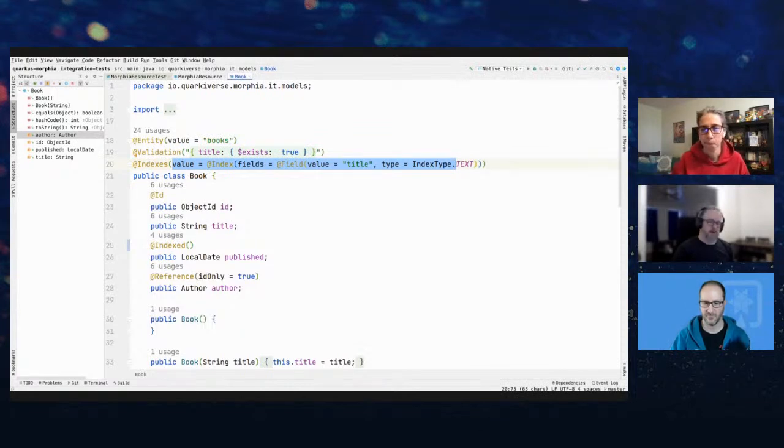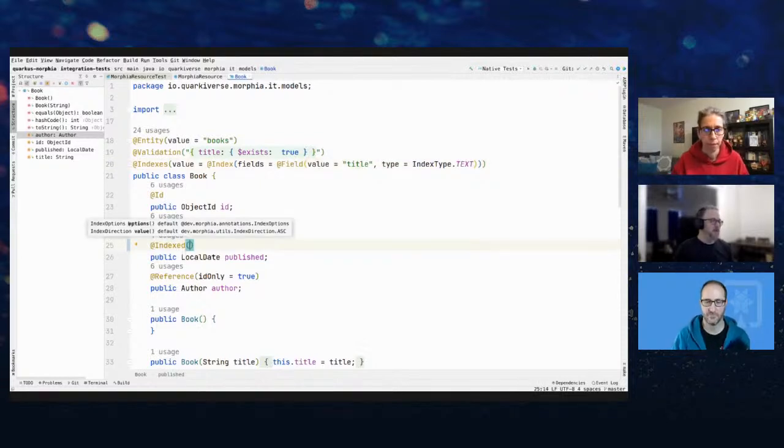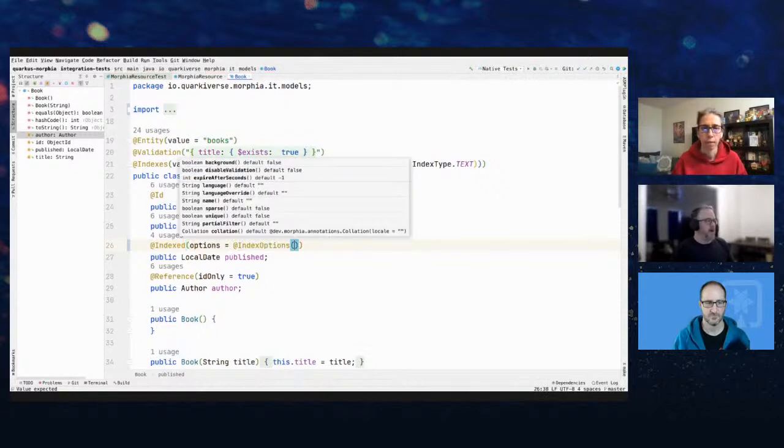This syntax up here looks a little bit cumbersome, and it sort of is, but it was done basically to unify how this syntax is done, so that it all shares common code. But you have a bunch of options, index options, and then you can define a whole bunch of things.